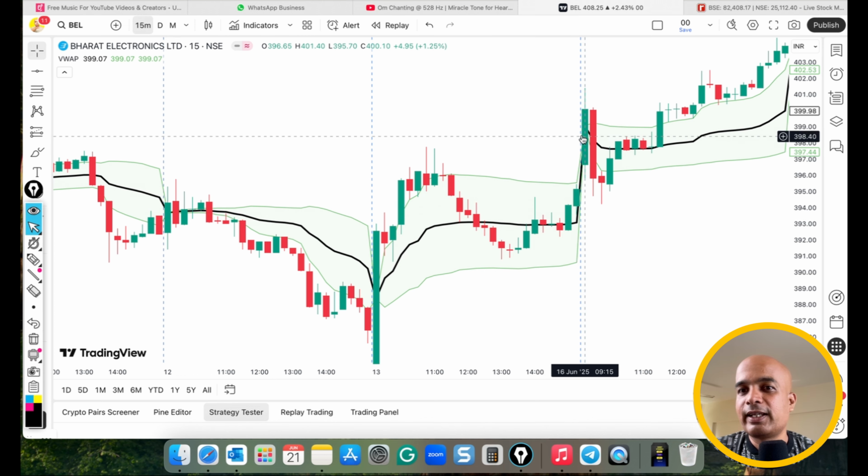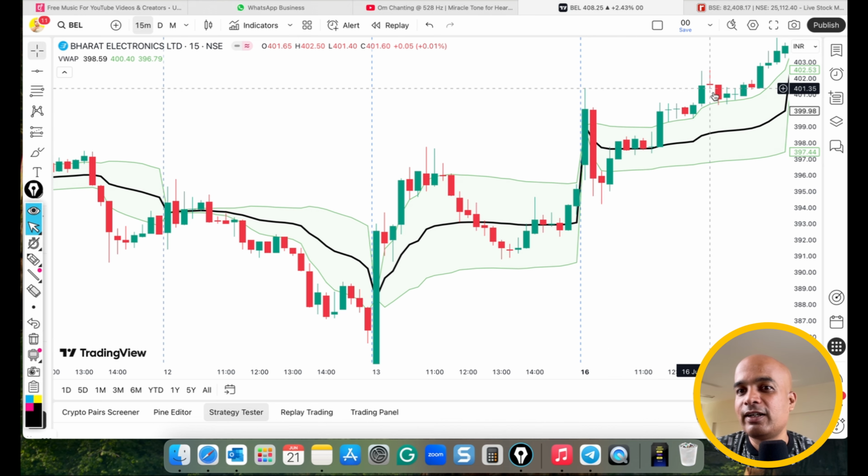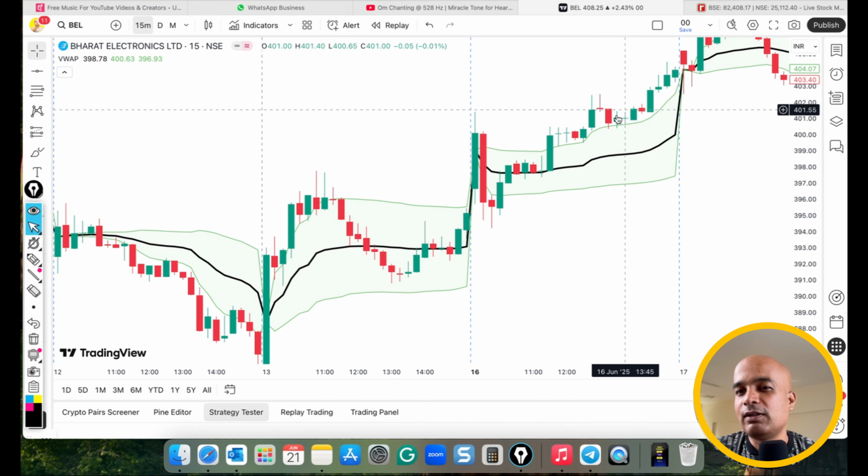The next day the candle broke above the previous day high. So our entry will come above the high of this candle. So we didn't get the entry here, so there is no question of hitting the stop loss here. Our entry comes above this, so you would have taken a trade here. Stop loss will be this middle VWAP. So you would have taken a little bit of profit, right?